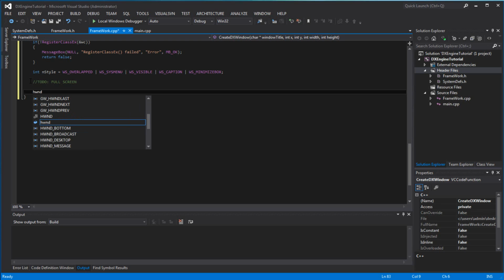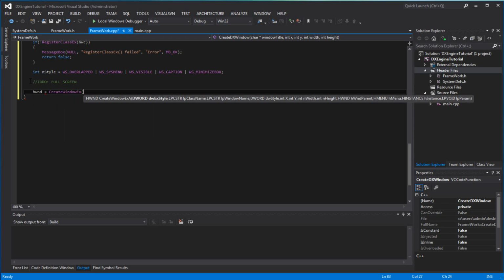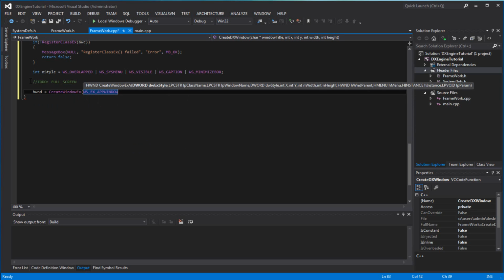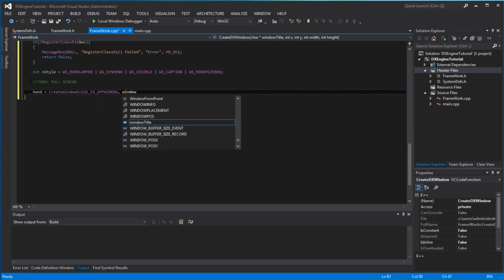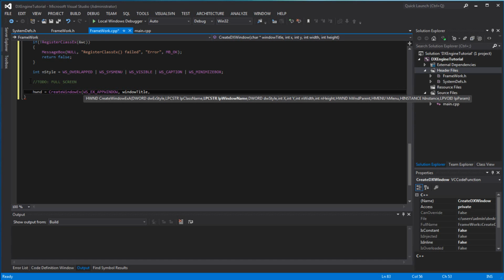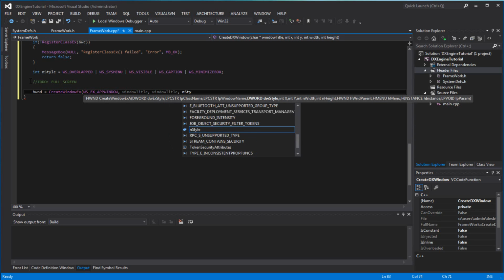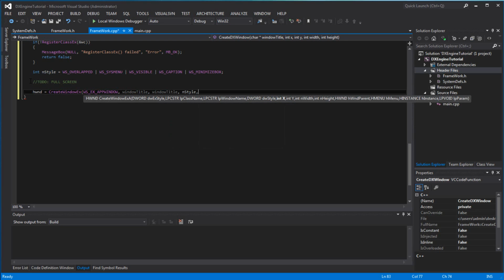So we're gonna do hWnd equals CreateWindowEx, WS_EX_APPWINDOW, the window title, the style that we created on top, the X, Y, screen width.